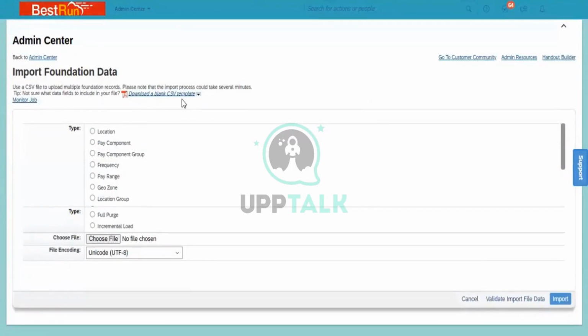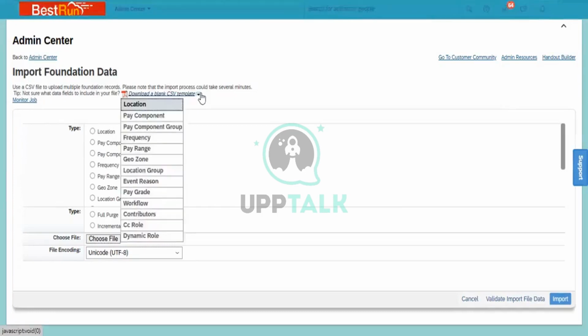As I told you in proxy management also, I showed you that SAP files only support the SAP format. So whenever we want to download a blank template, this is the place where you can click here and you can see which particular object template we need to download. That is one thing.